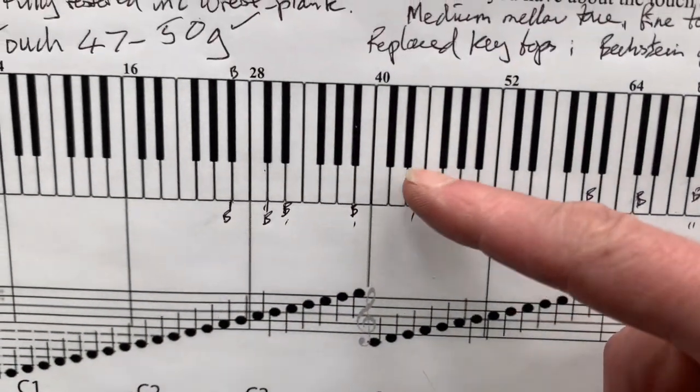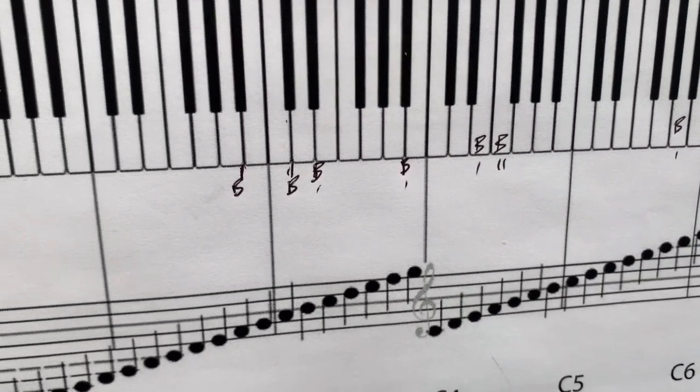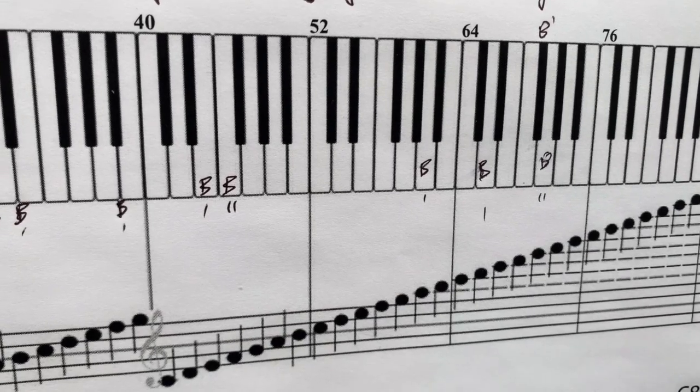There's some voicing here and there. That's the F. Just slightly strong. If you're interested in the piano, you can say whether you like a bright or mellow sound. And we'll compare it with others as well now.